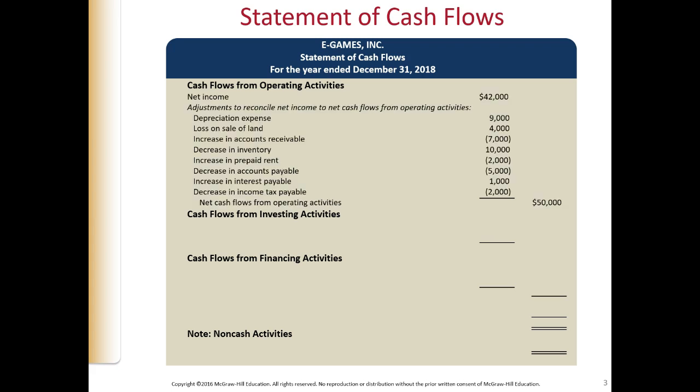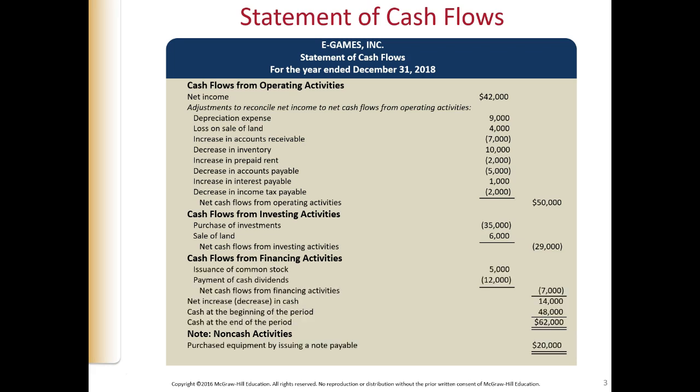Here is a cash flow statement, and we're going to use the rest of the slides to show how this is prepared. The first section is the cash flow from operating activities section. This starts with net income and then shows a variety of increases and decreases that we'll explain in more detail in just a few minutes. The second section is cash flow from investing activities. Here you can see we have purchase of investments, sale of land, and other items can go in here, and again we'll discuss this in more detail. The third section is the financing activity section, and you can see that this relates to selling stock, paying dividends, and also borrowing money in long-term debt.